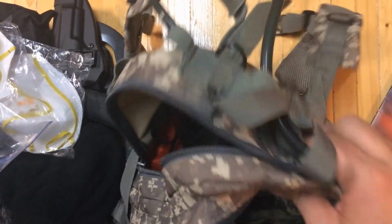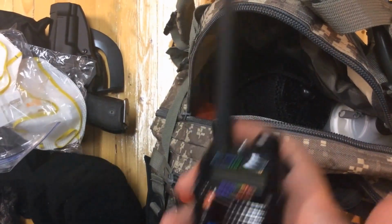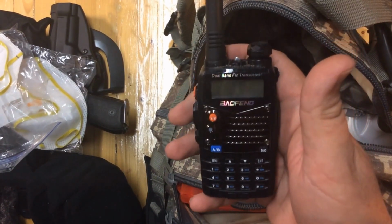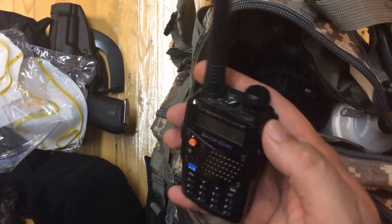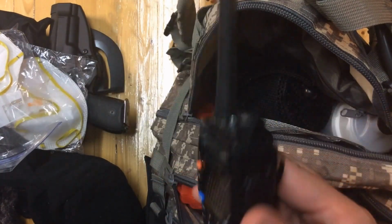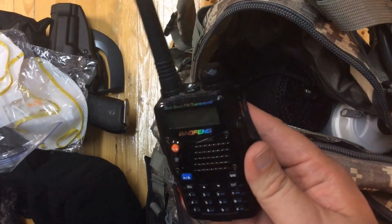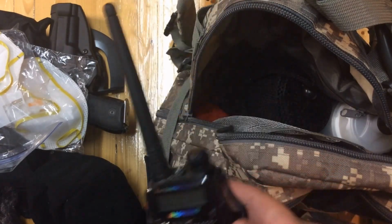So in addition to what's in the bag, I've got my radio. I've got the headsets and gear and everything that goes with it in my truck. So on this trip, I'm taking a different vehicle, so I won't have some of those things that I normally have in my truck, but just simply having the radio could be useful.